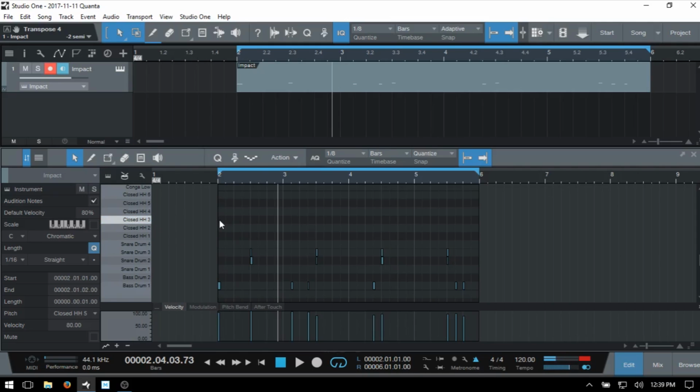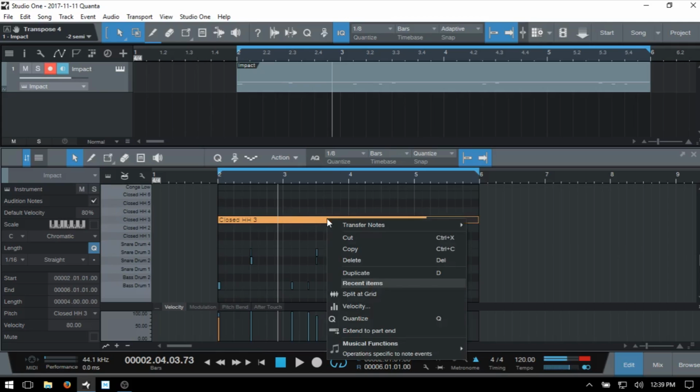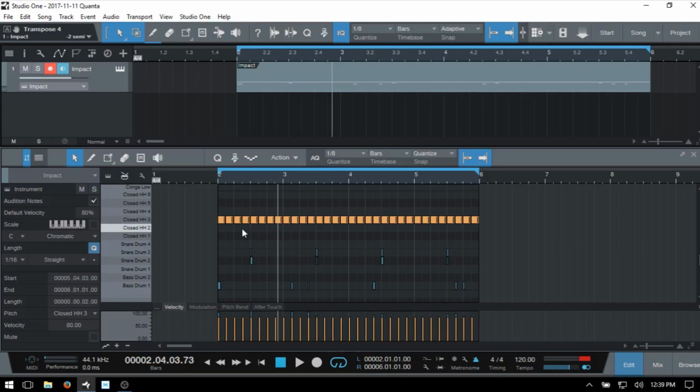I'm gonna double click and hold on the second click and drag this all the way out, and then we will, our quantize is at eighth notes. I'm going to right click on that one long MIDI note and then choose to split that at grid, and what that's going to do is split at whatever our quantized value is, so we have these eighth notes. I think this is going to sound obnoxious, but we'll hear.